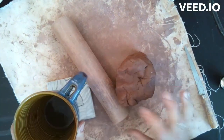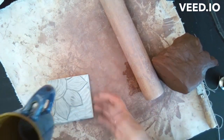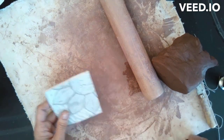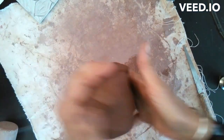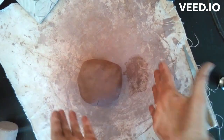So I have my canvas. By the way, a coaster is something that you can put your cups on at home to keep your furniture protected so that your coffee or beverages do not leave any liquid on your tabletops. So, first thing I'll do is get my ball of clay into a squarish shape because I want to try to get as many squares cut out of this clay as possible. I'm hoping to get 4.